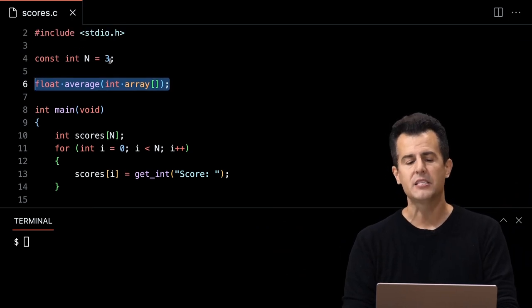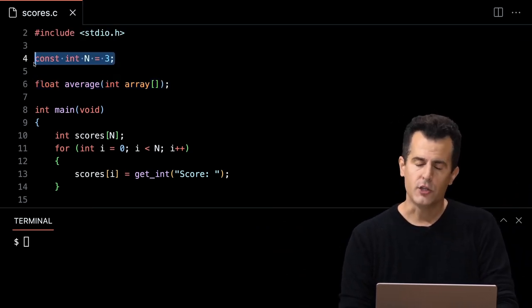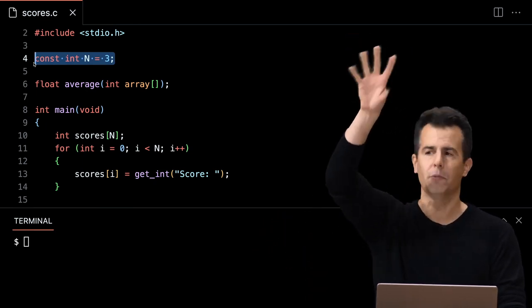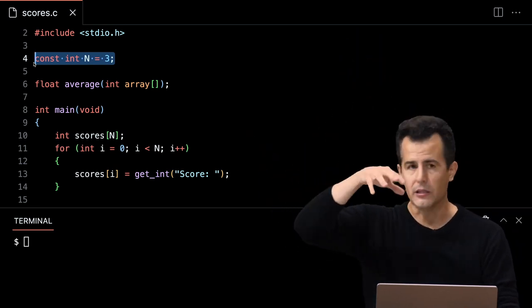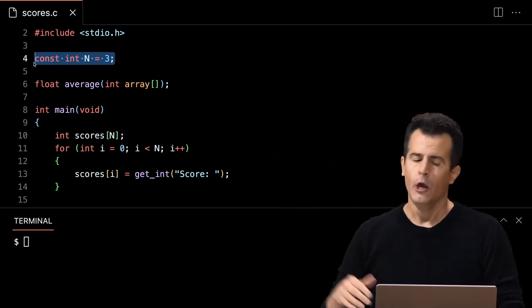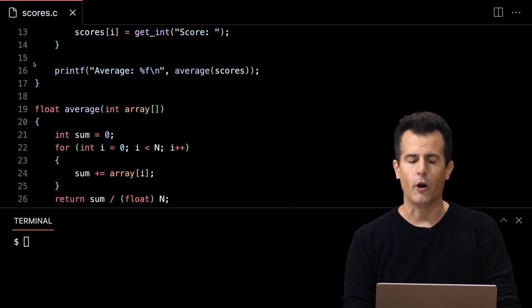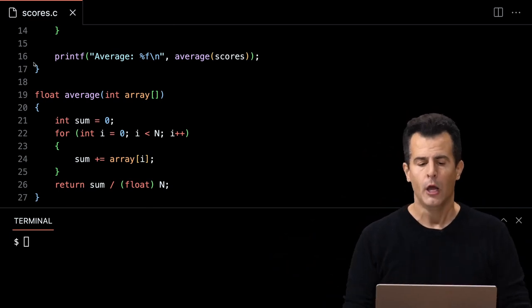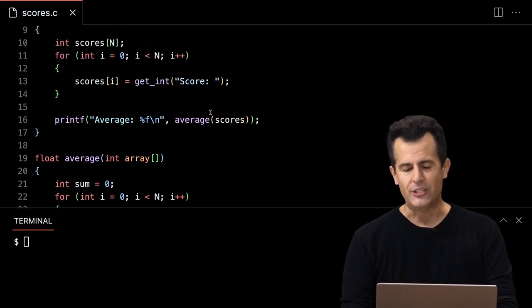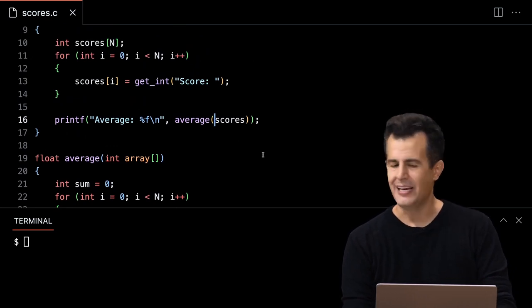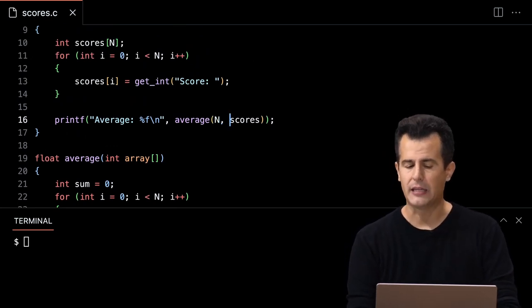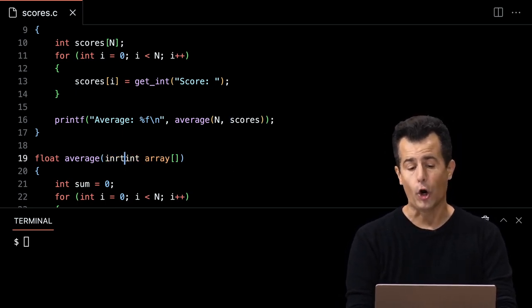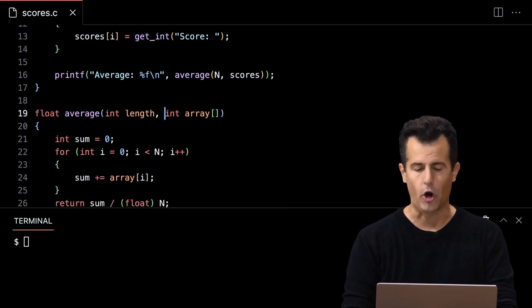And in fact, let me make a more subtle claim that it's fine to use global variables like this if they're really for configuration options. Why? It's just convenient to put them at the very top of the file because everyone, you, your colleagues, your TAs, are going to see them at the top of the code. But you really shouldn't be using them everywhere throughout your code. It'd be better if the average function itself were independent of that special variable. So by that, I mean this. You know what I should really do if I really want to be well designed? I should pass in the length of the array to the average function. I should give the average function a second argument. I'll call it length, for instance, but I could call it anything I want.